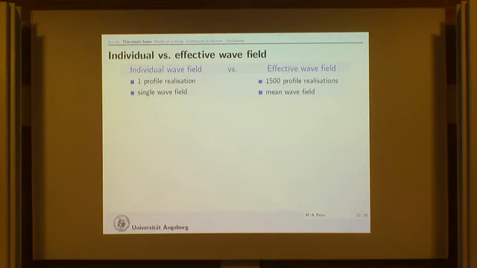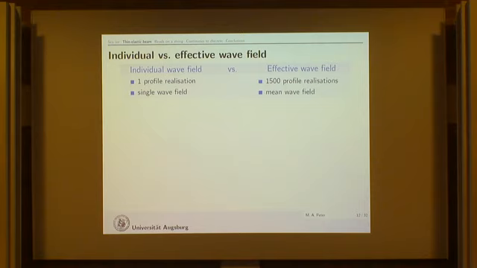is the individual wave field, which means I have my random process, I take one realization of the process, then I have a variation of rigidity or mass or thickness, whatever I had, and I compute the wave field. That's what I call individual wave field.